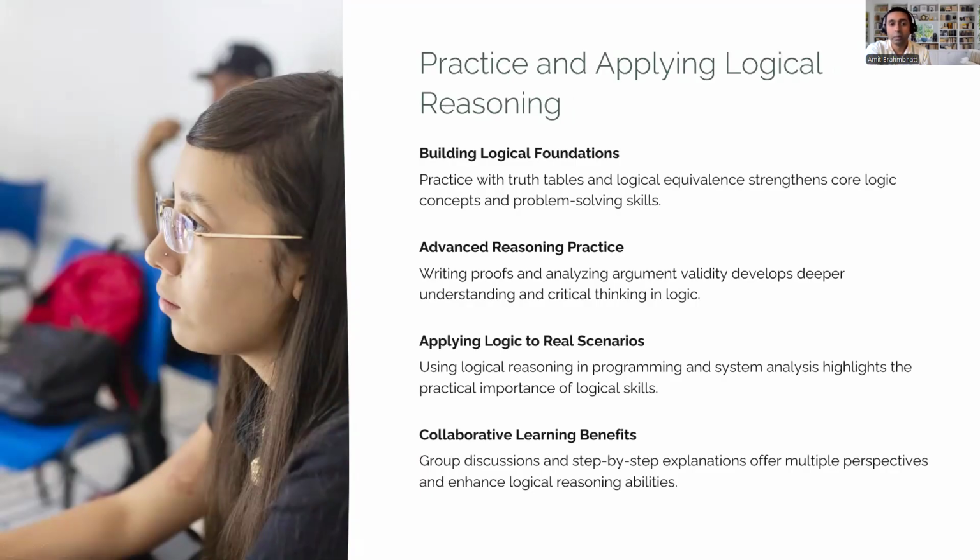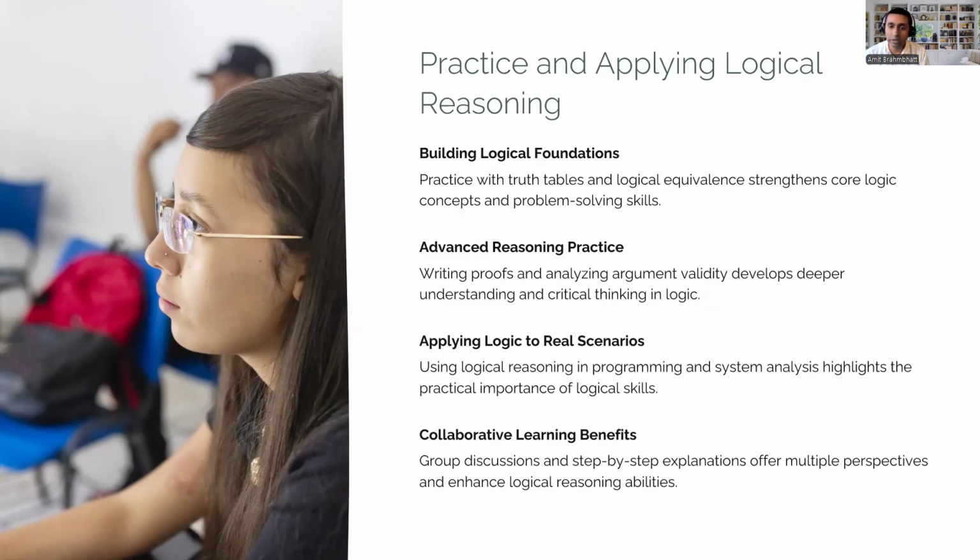Finally, practice and applying logical reasoning. Developing skill in logic requires practical and active engagement with problems. Building truth tables, rewriting statements using logical equivalence, and working with quantified expressions all help reinforce key concepts. Simple exercises such as determining whether two expressions are equivalent or identifying the negation of a quantified statement build confidence and accuracy. More advanced practice involves writing short proofs or explaining why a particular argument is valid or invalid.